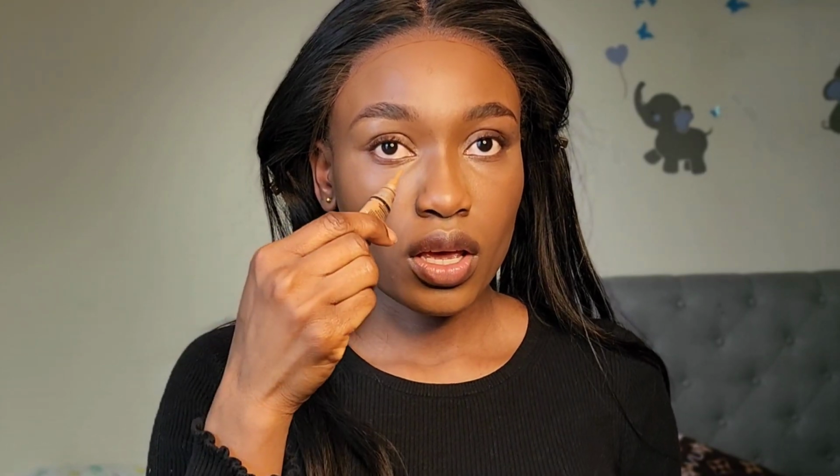I like to go in again with the shade of my concealer this time. You can decide to leave it like this, and then especially when you want to bake, you set and then apply a little bit more of setting powder to bake. But this is winter, my skin is very dry. I try not to bake.